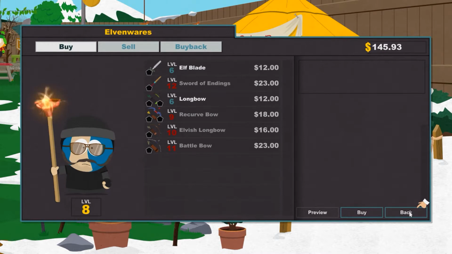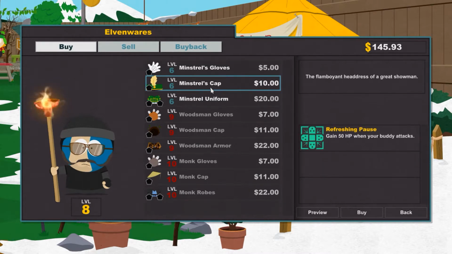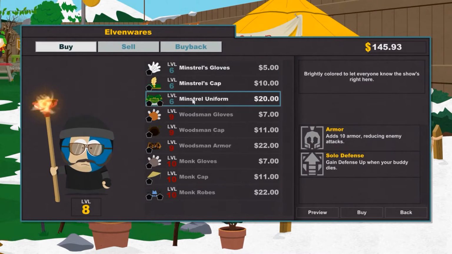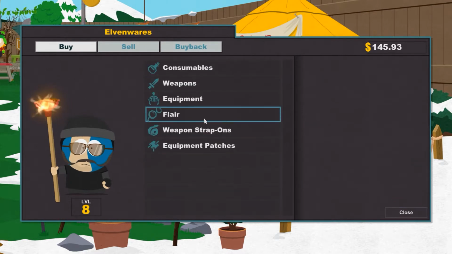I'll buy that. Equipment. Gain attack power when the buddy dies. Alright, butter seems to go down a lot, so that'll help me out. Gain defense up when the buddy dies. That'll help me, too. Gain 50 hit points when the buddy attacks. Wow, some nice stuff. I'll have to think on those.